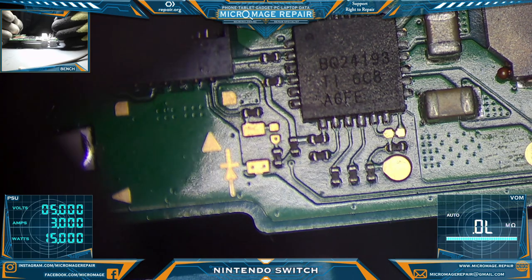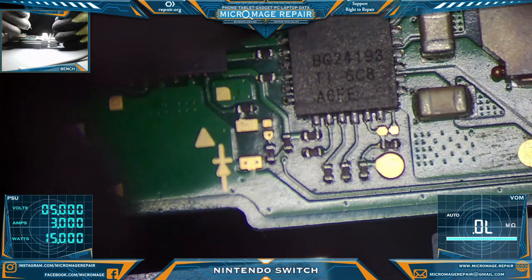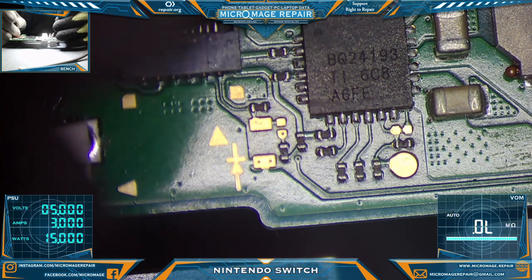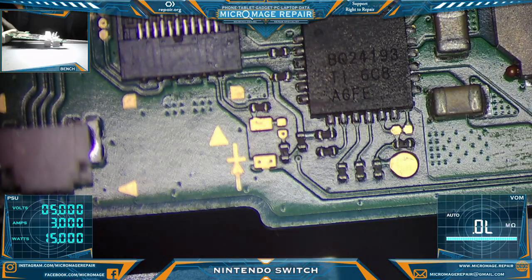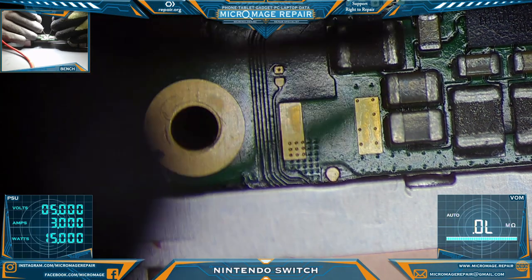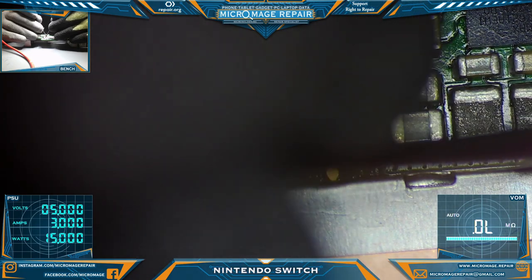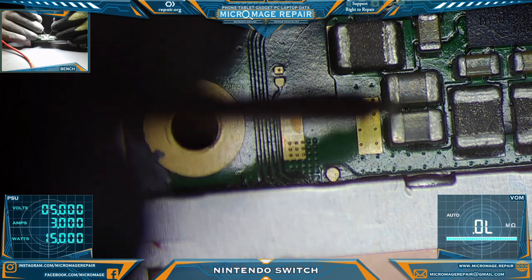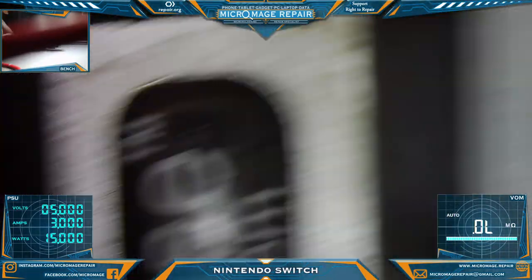Okay, appeared to be short there. Could be this guy, or it could be our BQ. Either one is believable. I am going to measure around the buck regulator. Now these coils should be, these are caps. Okay, everything checks out there. Okay, so we definitely have a problem around BQ.